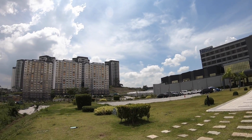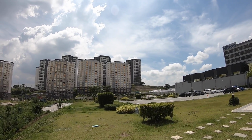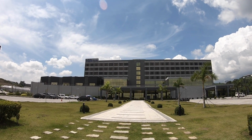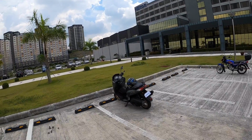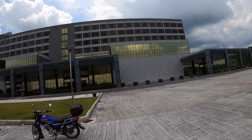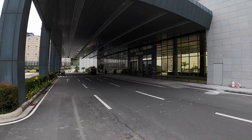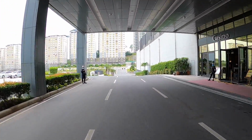But awesome, isn't it? I mean, who'd have thunk, right? Who'd have thunk that all this would be going on here? And it's amazing because as you're coming down the road coming into Clark, and you look up here, you can see all this. It is just so massive and big. But anyways, there it is, the Hilton D Heights Casino. All right, we are heading out. Just came from inside the casino there. I'm going to take a little ride down here and show you another area. They told me December is the projected date for the Hilton to be open. That's the projected date. I guess time will tell.